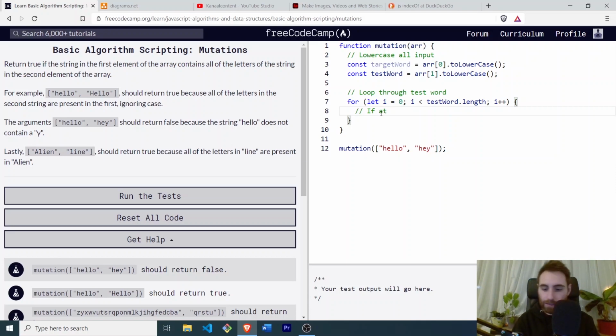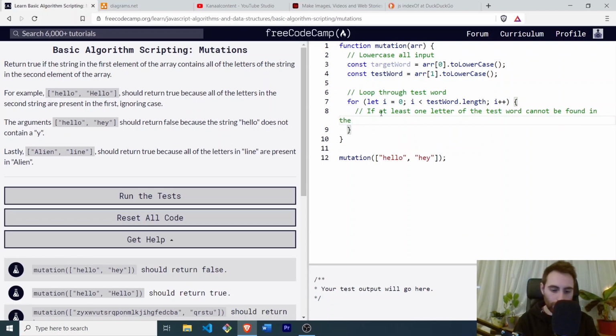And then if at least one letter of the test word cannot be found in the target word, we know both words are not mutations.